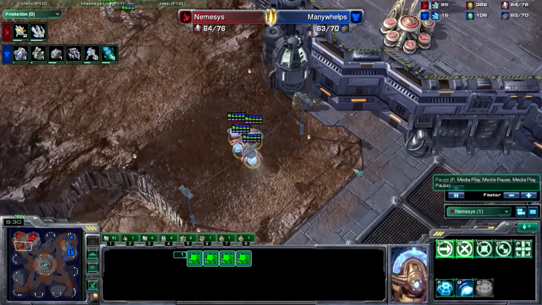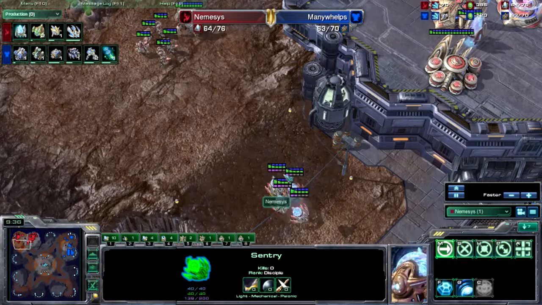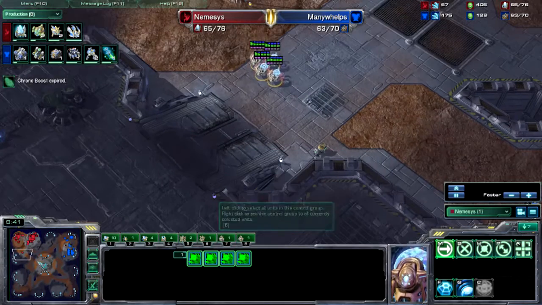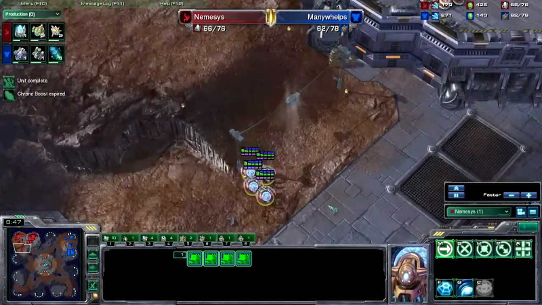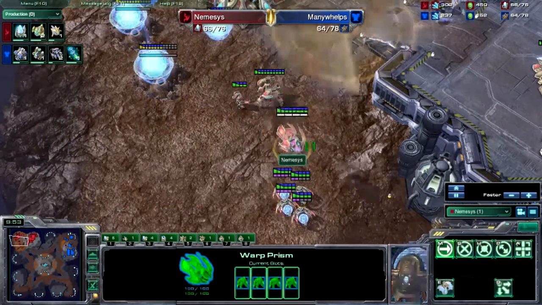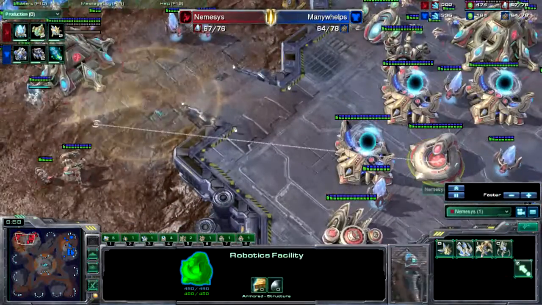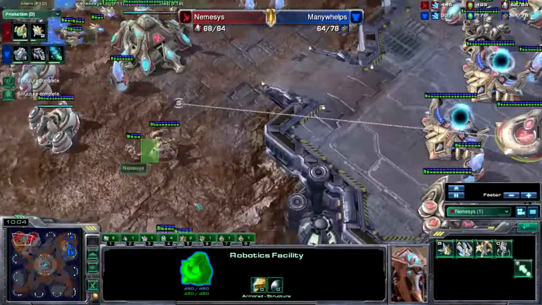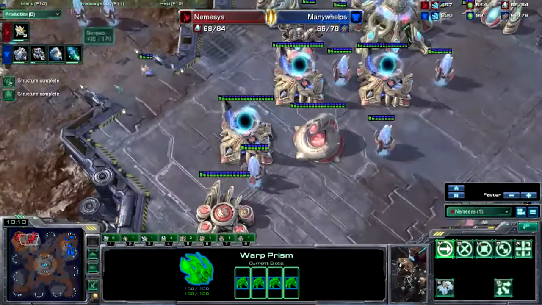I am very disappointed in you right now, Nemesys. These 4 sentries, you're asking to get killed right now, having them just running around in the open by themselves. This is just, I'm disgusted. So he knows you're doing some warp prism drop here. You need to change your rally point. You should have had the rally point for this set over here. It's A, faster, and B, you wouldn't have been seen.